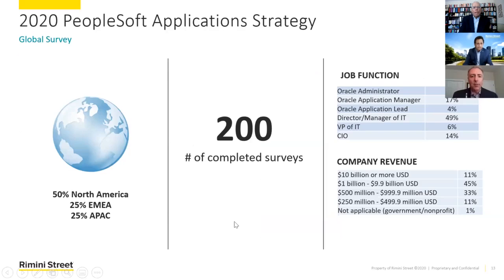So I want to talk a little bit about a very interesting set of results from PeopleSoft customers. A lot has changed with PeopleSoft in the last 2 years, and it's been kind of subtle. I don't think a lot of people have noticed it, but Oracle has changed their support and delivery model for the application. For years, Oracle would come out every couple of years with a new major release, and you would have to make a decision: do I upgrade to that release or do I hold off?